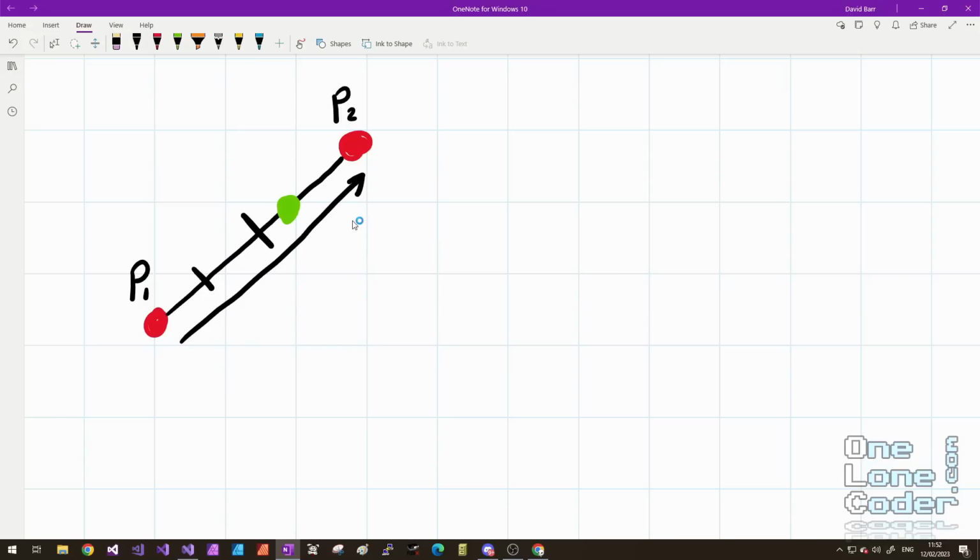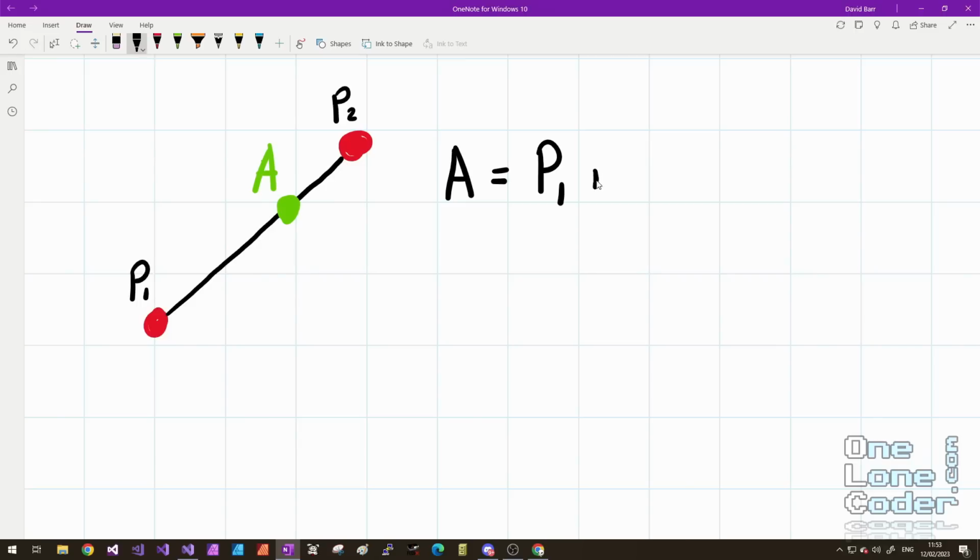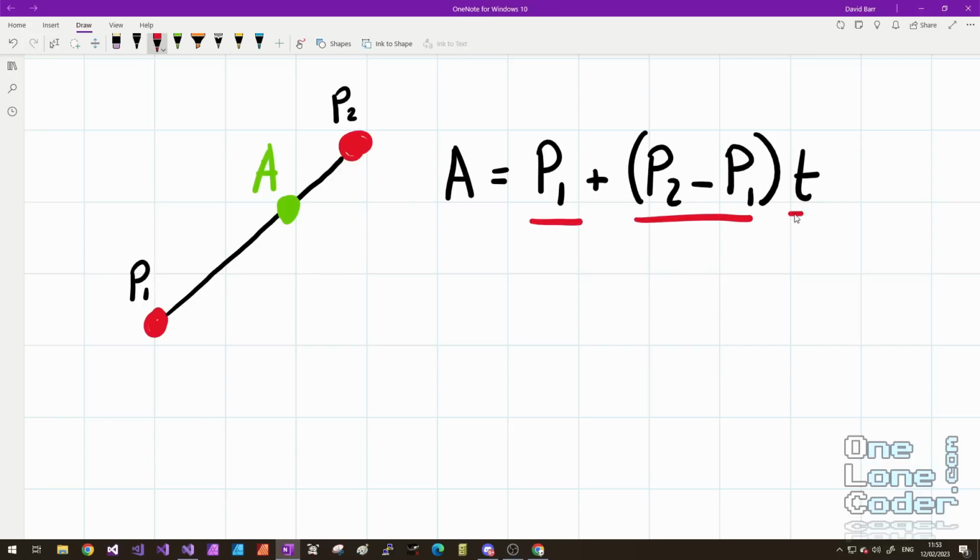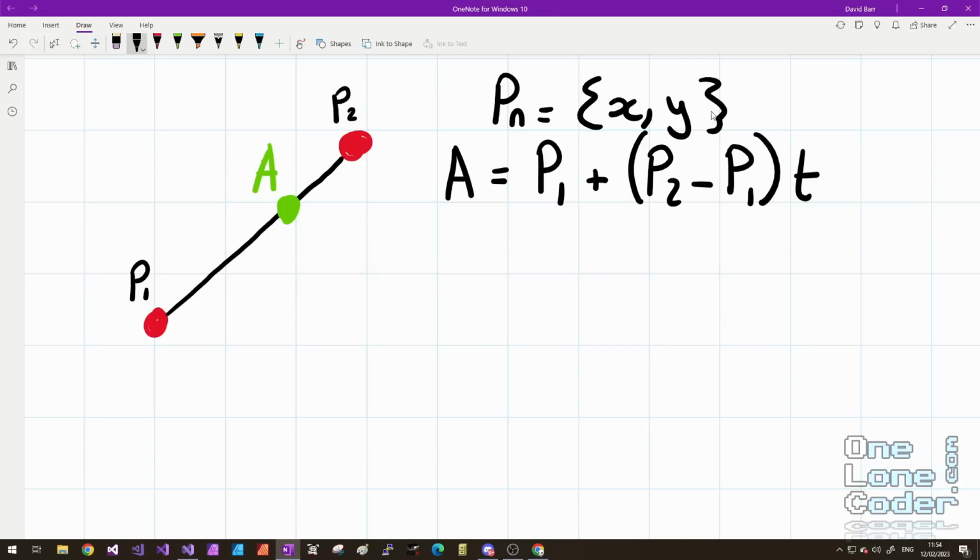This is quite nice because a t of 0 would be equal to p1 and a t of 1 would be equal to p2. And so if we were to call our point to be discovered a, we would normally use an equation of the following form. A equals p1 plus (p2 take p1) multiplied by our parameter t. This gives us our starting point, our gradient, and our parameter. And it's analogous to the line equation y equals c plus mx, which you might have learnt in high school. And before I continue, I should point out, of course, that p in this case is equal to an x-y coordinate pair. So whatever we do for x, we do for y.